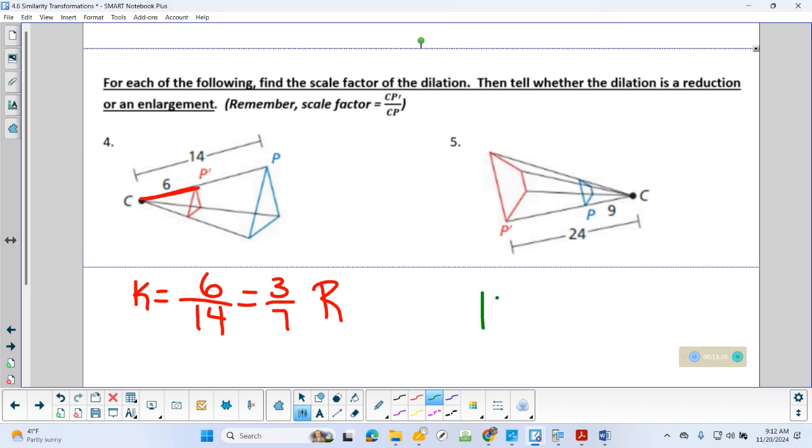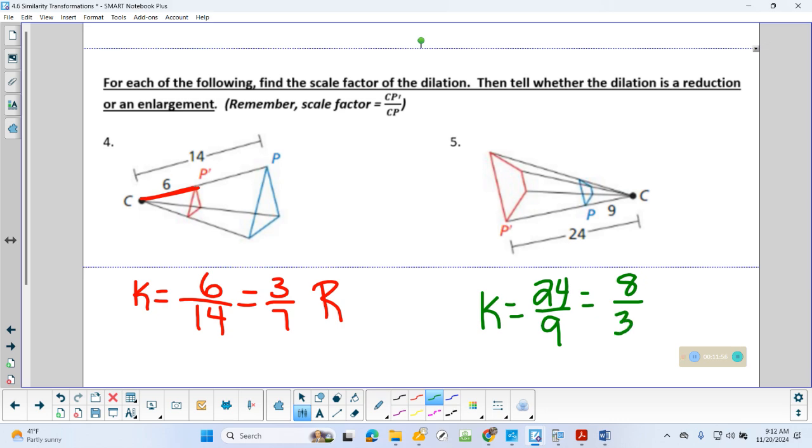Same thing. It's always kind of that 50-50. Is it 9 over 24, 24 over 9? You tell me. Remember, you go to the prime first. Perfect. Does 24 over 9 reduce? Yes, 3 goes into both of them. How many times does 3 go into 24? 8. And of course 3 goes into 9.